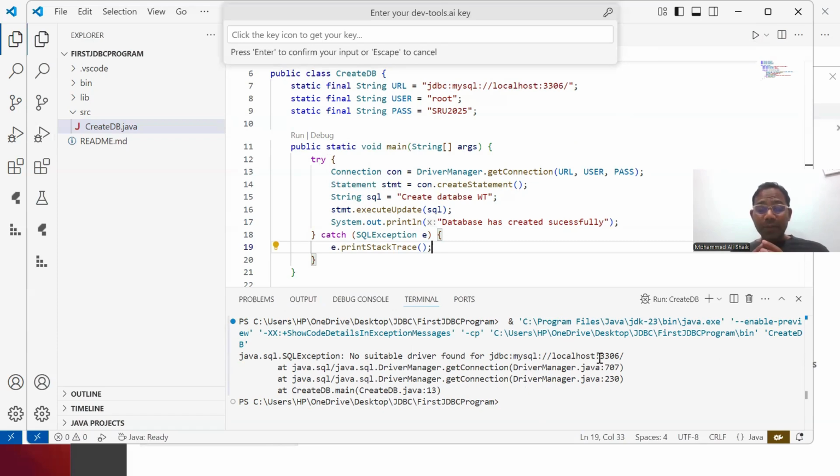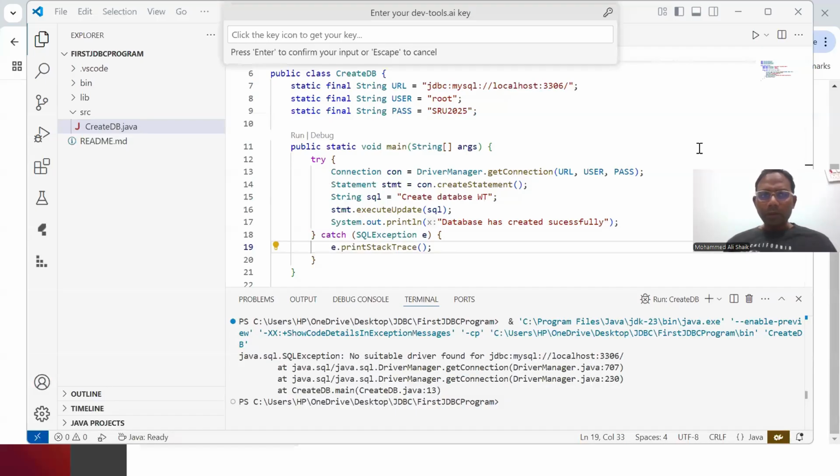So this is not with respect to the server. It is with respect to the driver. We haven't configured or used the packages that are relevant to compiling for MySQL. So you can see here we have an issue with the connection.